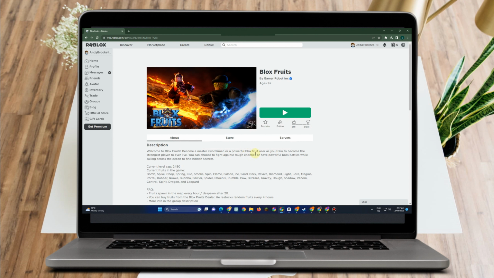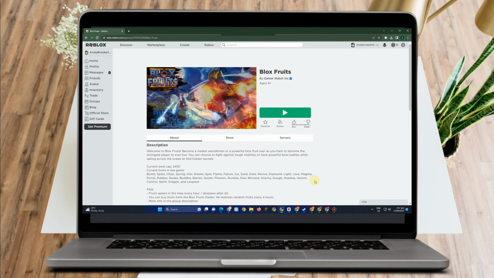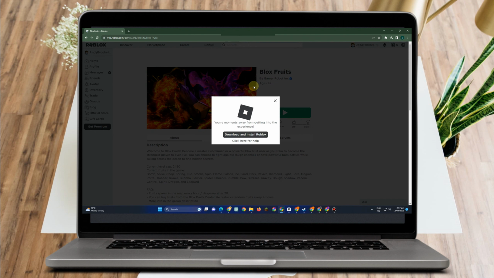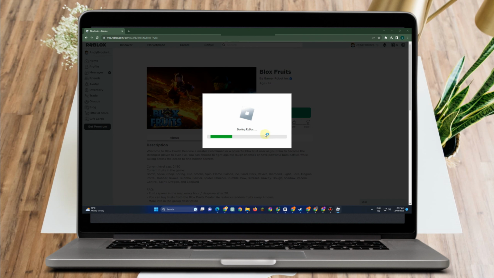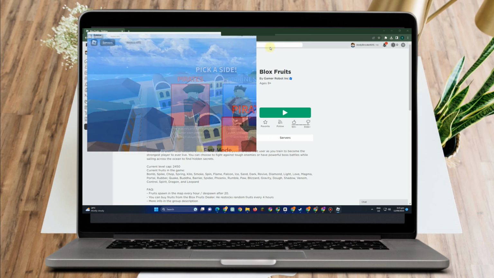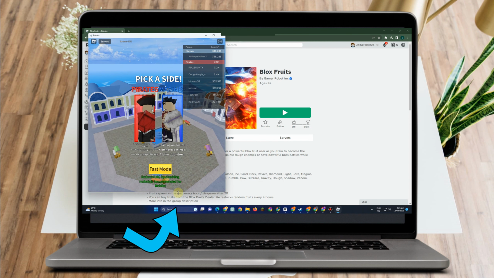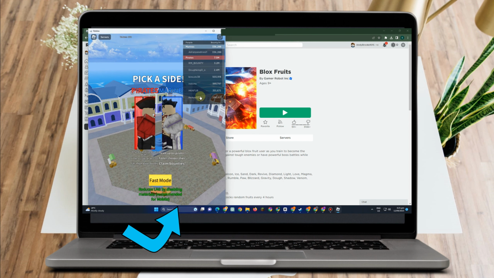Now you just have to wait, and then what you're going to do is to simply log in to your Roblox account. Okay, so when you tap again the green button, you can see here Open Roblox, and Roblox is now starting. So tap fast mode to start the game. So let me adjust this one and minimize my first Roblox account here, or Roblox game.